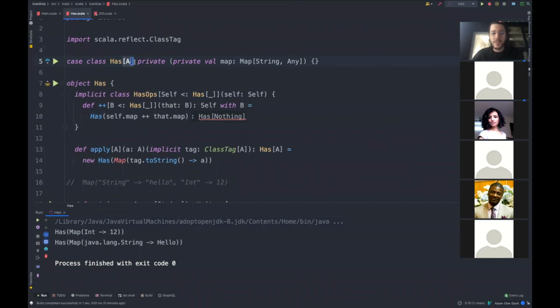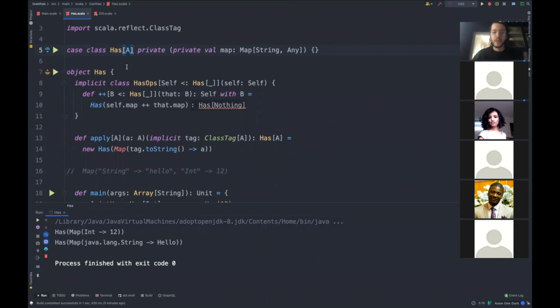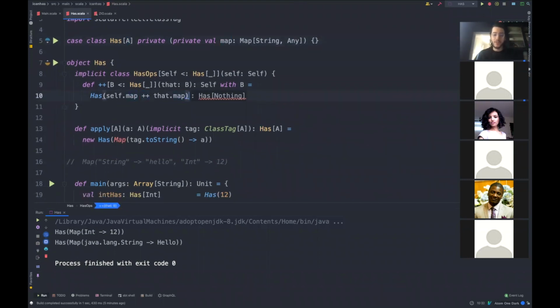So it's all just a fake. This is just a phantom type. This pattern is sometimes known as that. We're just storing type information for our own bookkeeping purposes. So what do we do? We call asInstanceOf[Has[A] with B]. We kind of just lie. We say, hey, we want to preserve this information.